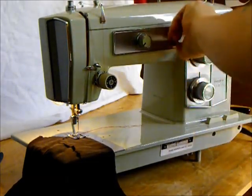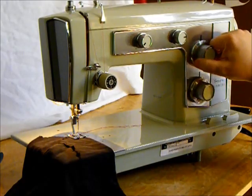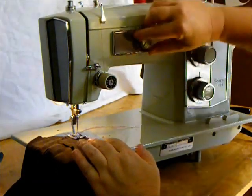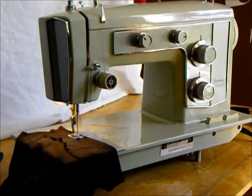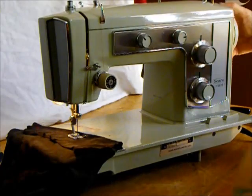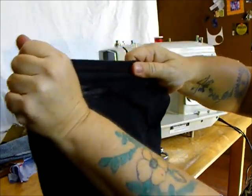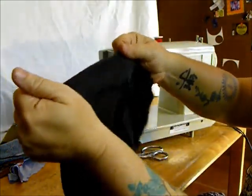I'm going to flip this machine over to the black bar, which gives us the selection of reverse cycle stitches. Let's go ahead and make that long and wide, and let's see what that stitch looks like. This is going to go forward and back and make a stretchy stitch. I've got it on wide and zigzag — don't want that. See that back and forth movement? Now watch this — each actual seam has been reverse cycle sewn three times. I'll stretch this, as if pulling that t-shirt over my head. That's what a stretch stitch machine does.